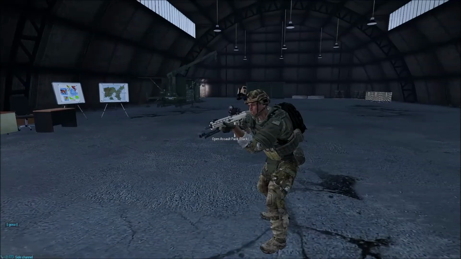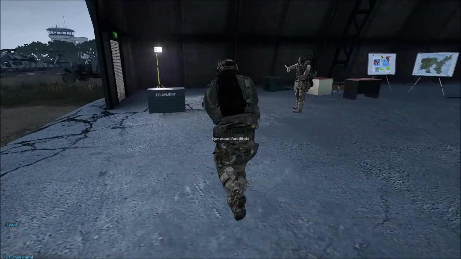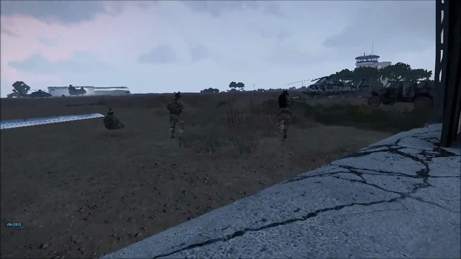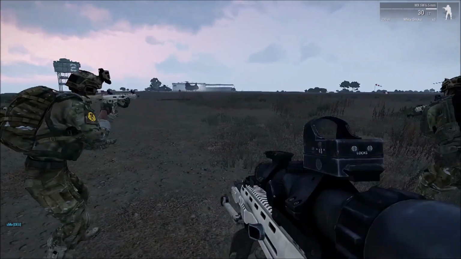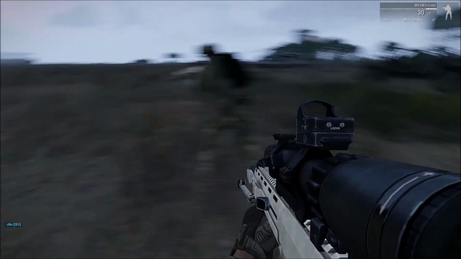Negative. However, I can get that UAV on station while we're flying in the helicopter. I can get it up in the air so it's there. Okay, perfect. So yeah, if you already picked your ammunition, stuff you need, then let's go to the helicopter and start the mission.